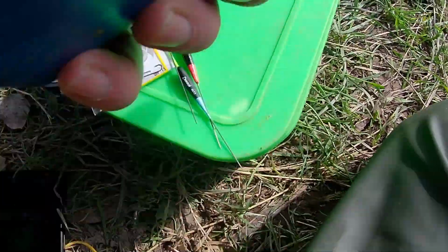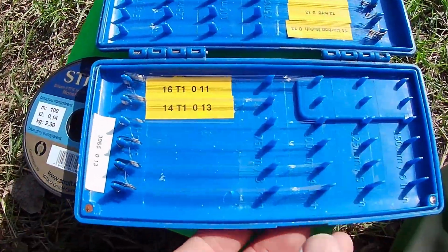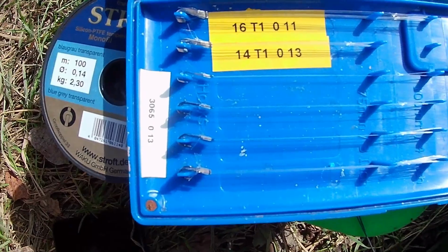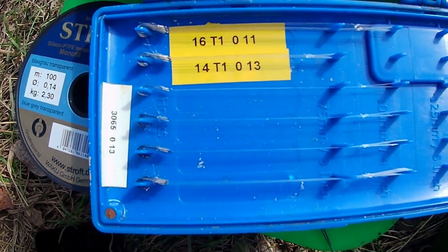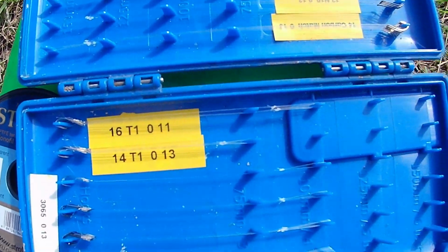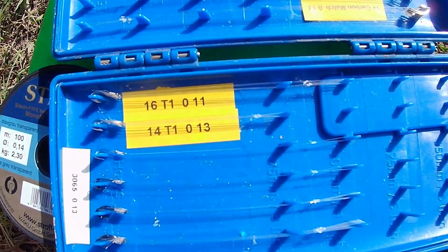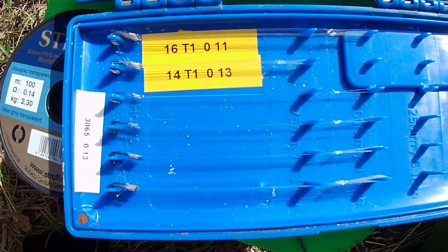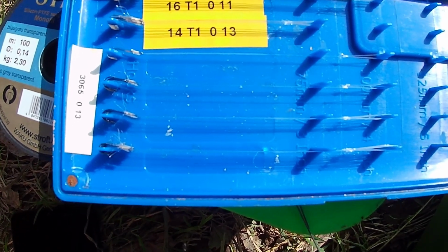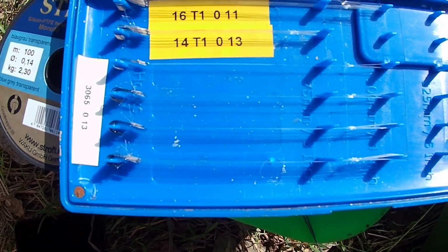And the hook lengths themselves, I store all mine pre-done in these boxes. Here we've got 3 and 4 inch lengths, just in a 6 inch Preston hook box. So they're all ready to go. I keep that at hand on my side tray or in the drawer of my box, ready. So it takes me literally 3 or 4 seconds to change a hook, which is critical. I don't want to waste any time.